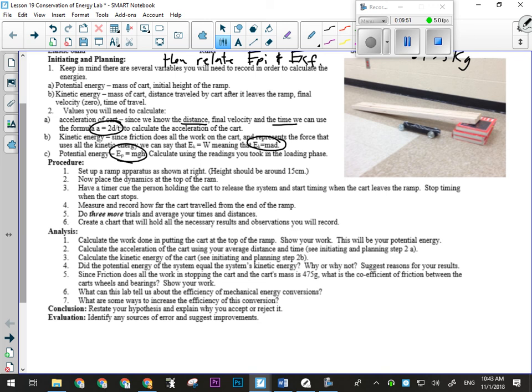So we'll need to time each trial, and then we'll need to measure how far the cart goes on each trial. In order to do this most effectively, because you're doing 4 trials, take a board marker. When the cart stops, mark where it stops on the floor and just put a number. So, like I would say, mark on the floor so it looks like this. That's trial 1. That's trial 2. Whatever, just mark on the floor there.